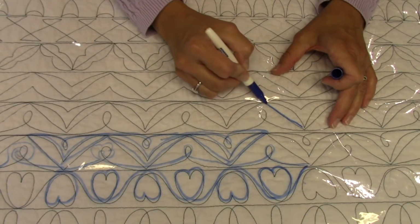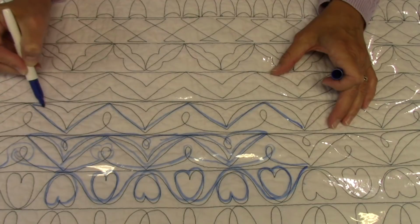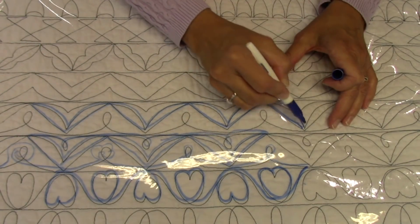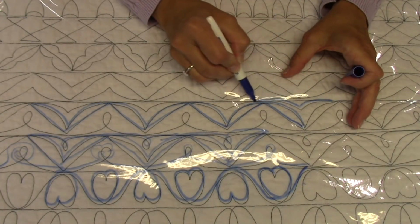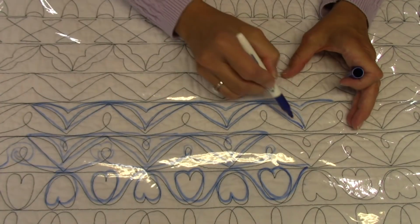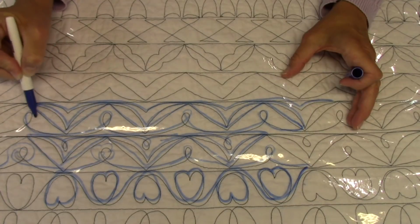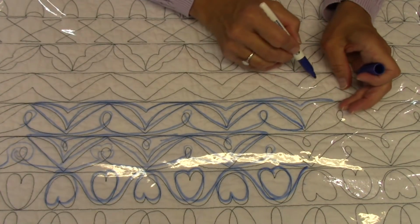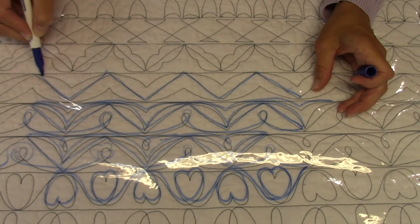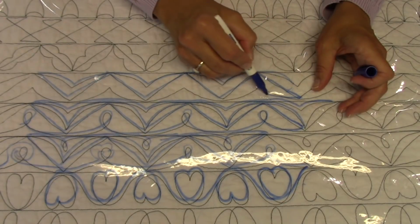This design is another similar design. Come back with the continuous curve, and then I just came back with an additional curve or arc down here, and then fill the top with a loop. And this one is the same with the diagonal lines and the continuous curve, and then I did the continuous curve on the top.